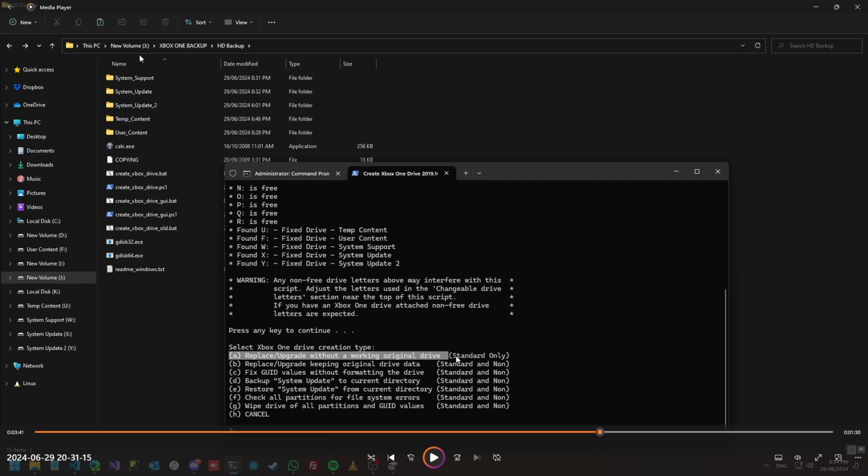So you need to take these folders. I prefer to take the whole tool, the backup itself, copy it on an external hard drive and keep it aside. You can archive it, you can keep it in storage or something like that. In case something happens, you can come back here, do a replace with a fresh hard drive, and then do the full restore. This way, you can restore the content back to the original hard drive.